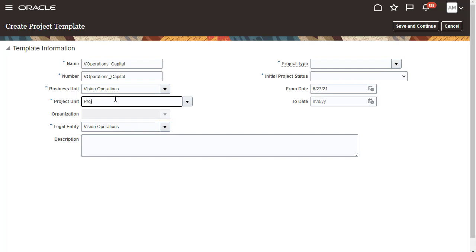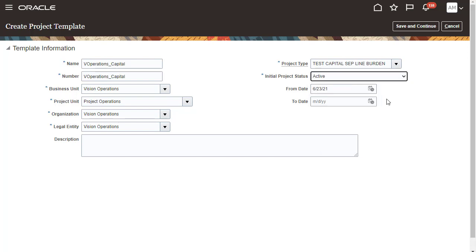Selecting a project unit determines which class codes, financial and project plan types, project roles, and statuses projects can use. It also determines which transaction types are available for projects. Organization determines the default organization for the project. Selecting a project type enables you to control basic project configuration options for burdening, billing, capitalization, and project categorization.